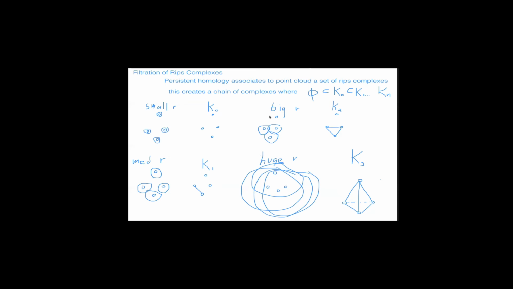In this right example with a bigger r, I guess I'm representing these balls as r/2 balls. So intersection is there, within r of each other. With a big enough r, these 3 points are all pairwise less than r distance apart. So I can combine them into a triangle down here, and this point on top is still alone. With r large enough, all of these points are going to be within r distance of each other. So my last case, my Kn in this case, will be a 3-simplex, where again, every single point is combined into one simplex.